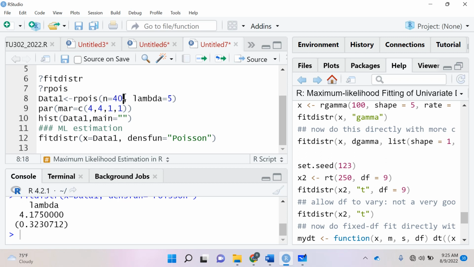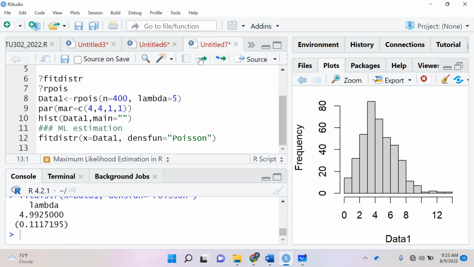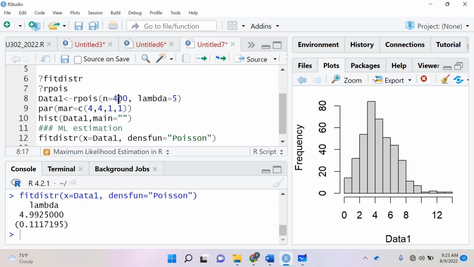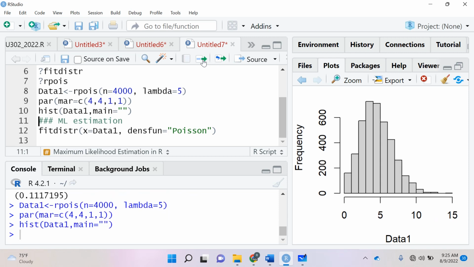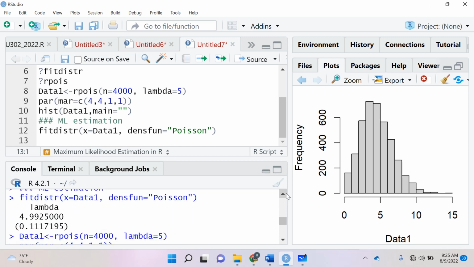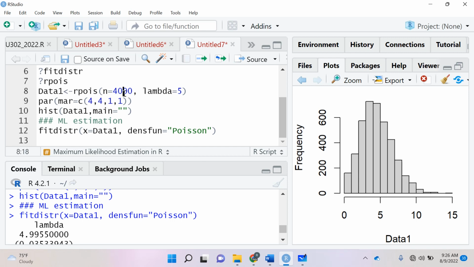We can check the weak law of large numbers. So I check by increasing the sample size. I go through the same scenario, and now you see it's getting closer to the 5. If I increase this to, let's say, 4,000, I can go through the process. You realize that it's 4.955, so it gets quite close to 5, and that's it. Okay, so let me revert to the 40 and so forth.